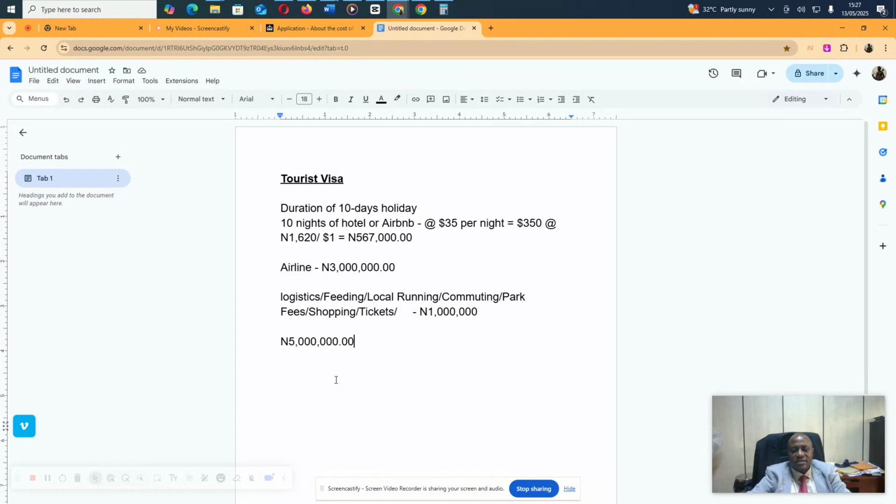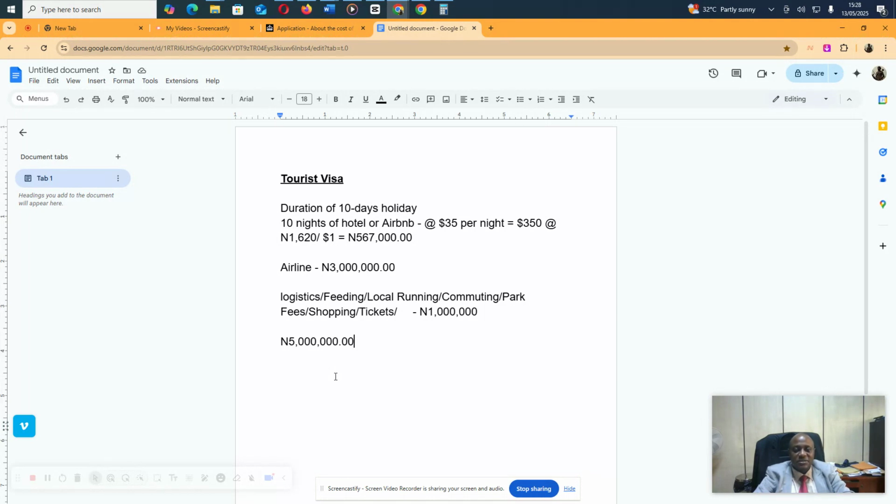Barring any circumstances where you have somebody resident there, you have some free accommodation, you have somebody who's going to take care of your meals. If you're going to impute all that, you have to show proof. For instance, you claim somebody's going to take care of your accommodation. Questions arise. Why would somebody want to take care of your accommodation? Are you bound by blood? Are you related in any way? Is it family or what? These are technical questions, and you have to be able to prove kinship ties if you so claim that that's why they want to house you.